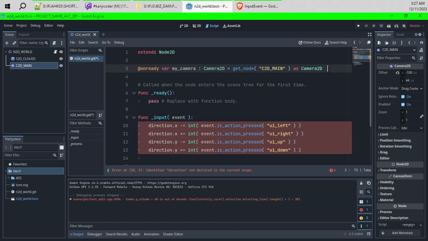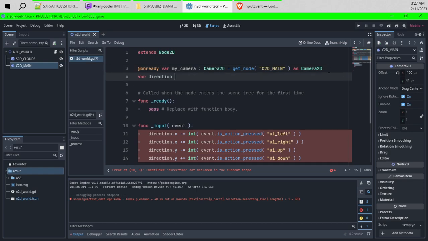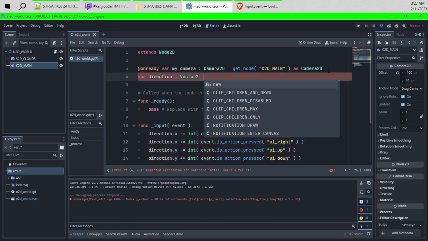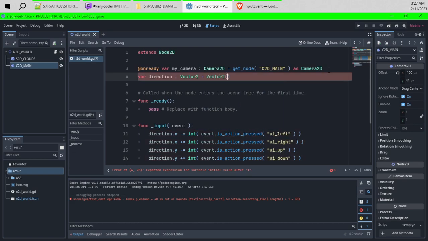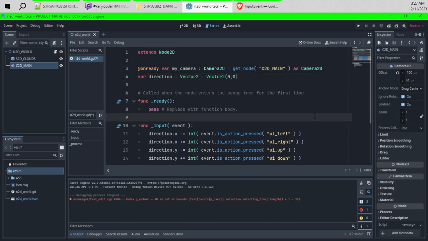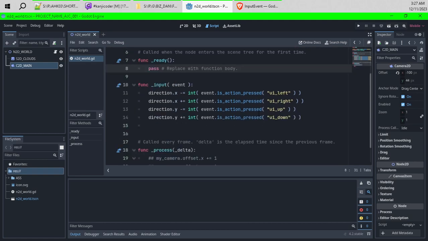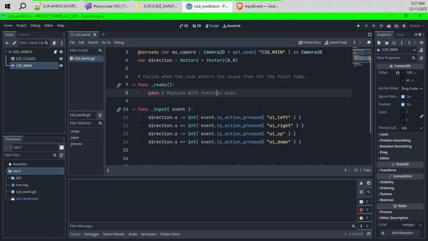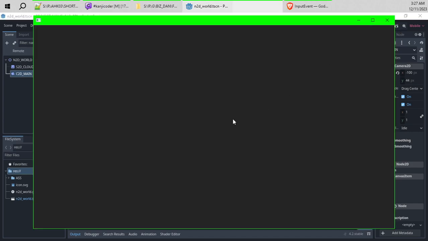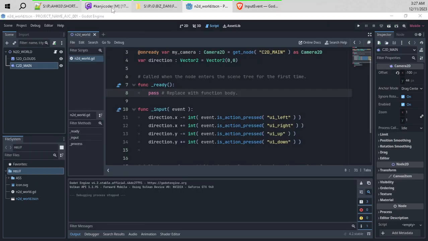So we're going to go over here, and we're just going to say var direction equals Vector2, right? Then do we just do a constructor, and 0, 0, right? Okay, cool. Control S, and let's clear the logs. Let's just make sure it runs. We're not ready yet, but let's just make sure that runs. Okay, let's go check chat, because I heard some dings.